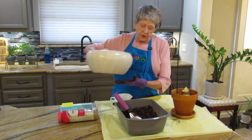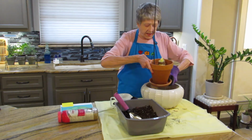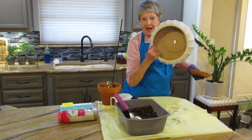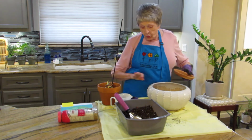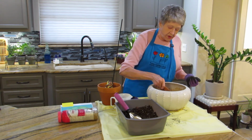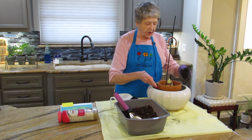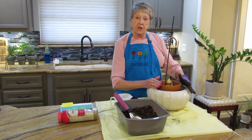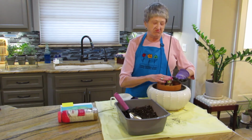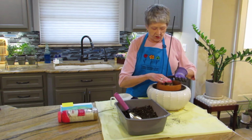Some people like to put their amaryllis in a bigger pot, pot, saucer, and all. And as you can see, this big pot has a drainage hole in it too. So if you overwater this and it flows over the saucer, you have a mess on your furniture. So put the saucer over this, put this in here, being careful not to overwater. And then, if you don't like the looks of this, if you don't like looking at the soil, you can put moss, reindeer moss, peat moss, Spanish moss, something like that over the top of it.